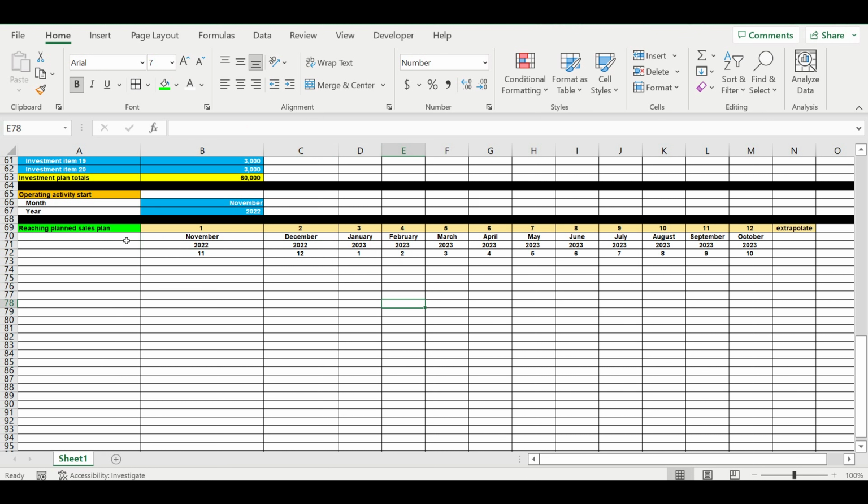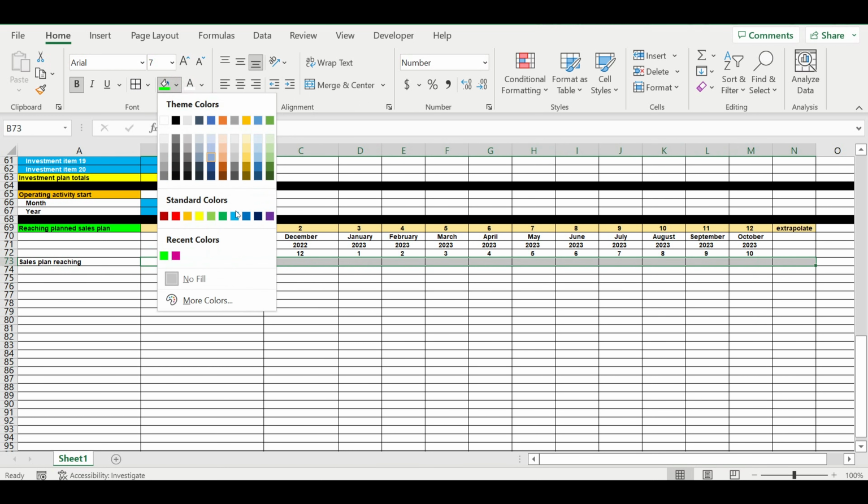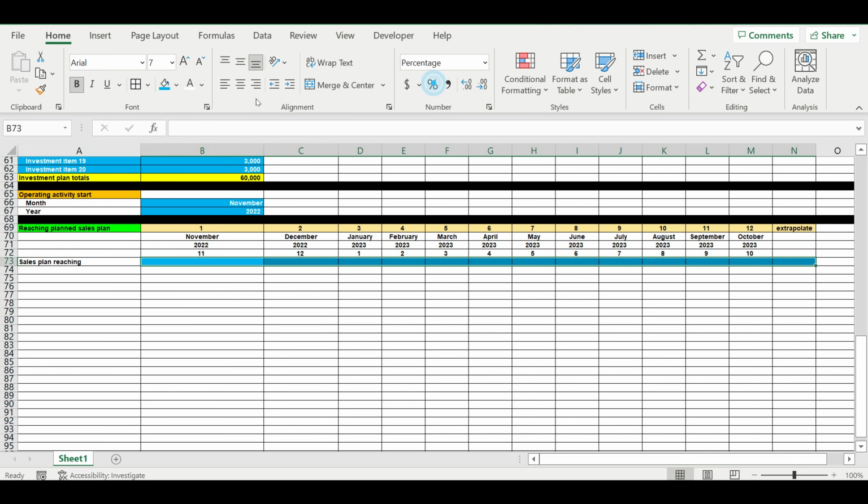So what's next? Now we have to do the sales plan reaching. So here we will be placing the inputs in percentages.